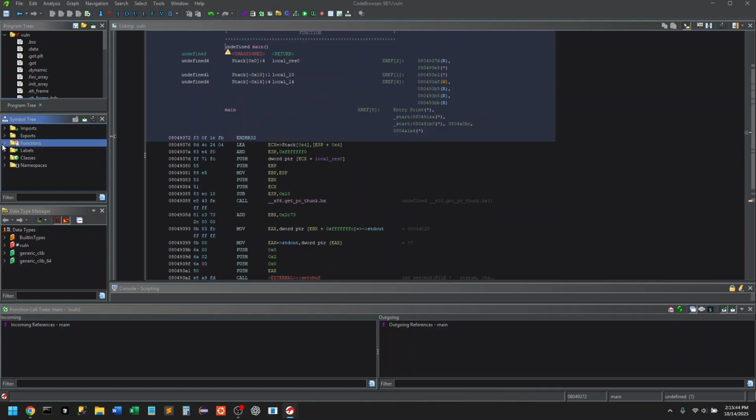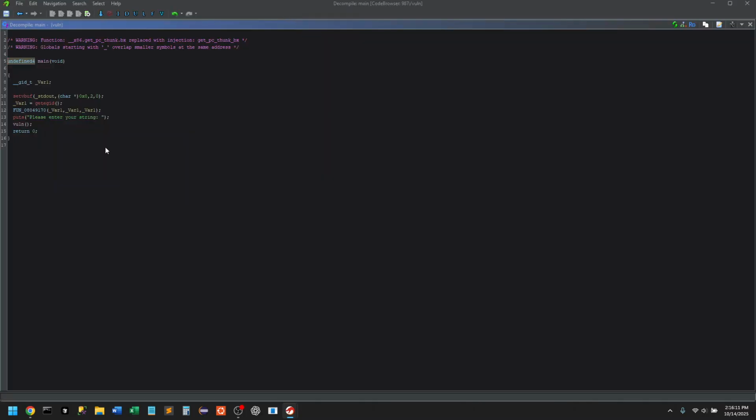But what I'm going to do is I'm going to go into functions over here to the left, and I'm going to look for the main function or any kind of function where you feel most at home. Usually it's main, depending on your objdump prior to investigating and stuff. I'm going to stay clicked on main, and then I'm going to go up here to the C right here. I'm going to say display decompiler. Once I click on that, now you're starting to get into a situation where you can navigate clearly.